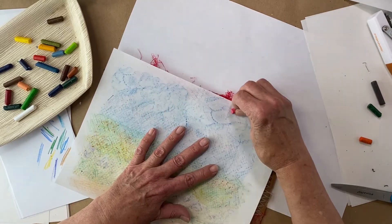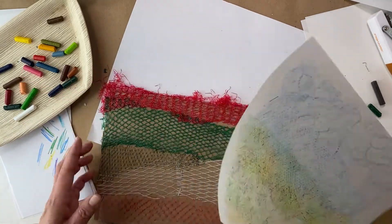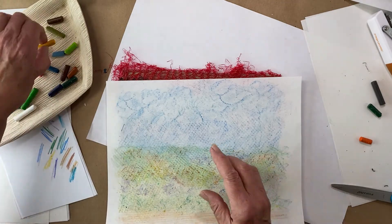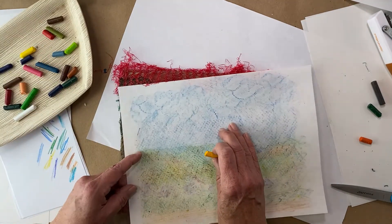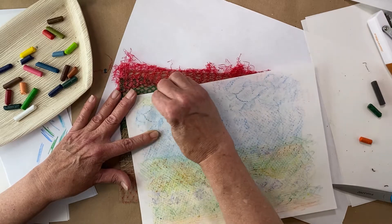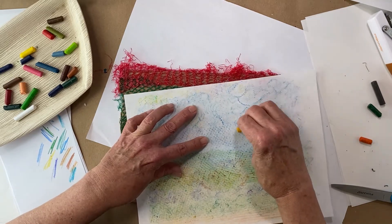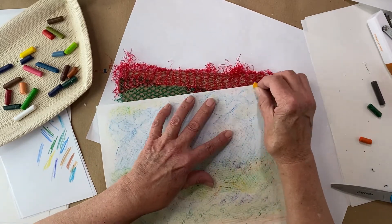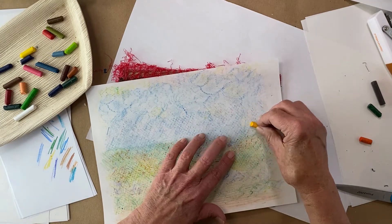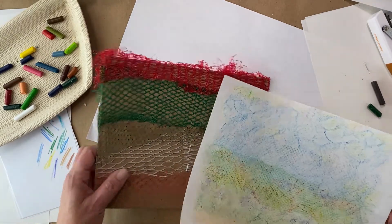Now that I've put pink I need to put yellow, and then we will be done — I'll show you with a frame how amazing it looks. Bright yellow: if I use it too much over the blue, it will turn green. A little green can't hurt — as I said, experiment and try different things. This gives it a little bit of sunlight. I'm trying to avoid making too much green, but since there's some green there I'm going to find that green on the board and roll it on the bottom.